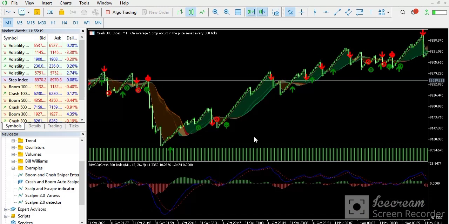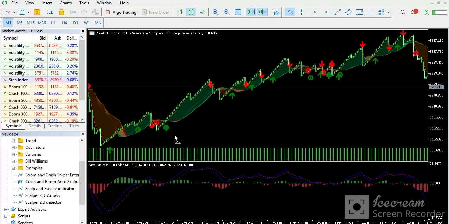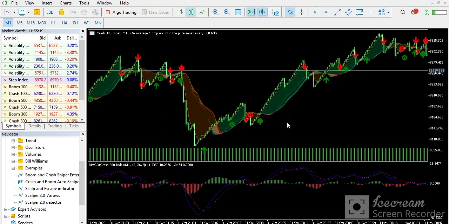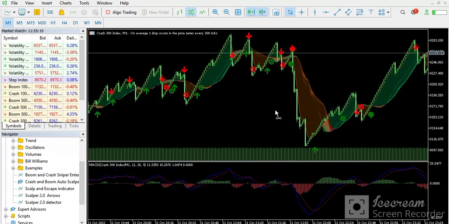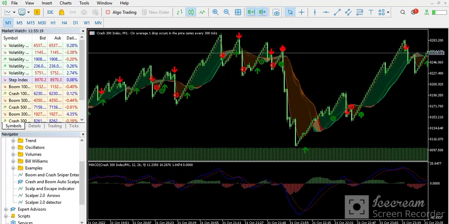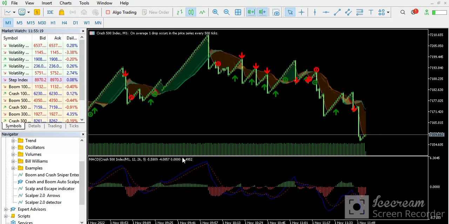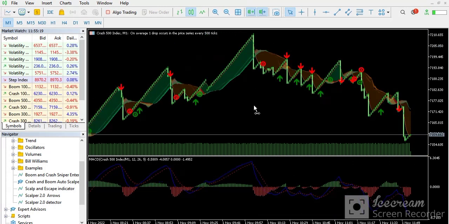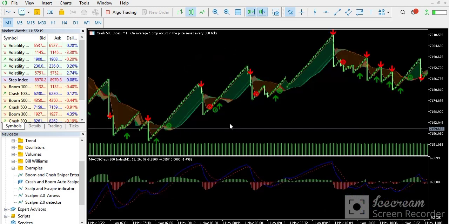The buy is valid when the blue and red from the window indicator crosses above the OS and a green circle showed up, plus that change of the other indicator in the window chart. That confirms you a buy. As you can see here, we had it happen, and there is a lot of good buy right there. Now this is Crash 500. At this point in time, we don't have a buy signal. We are seeing a sell, so we don't want to take a trade there.